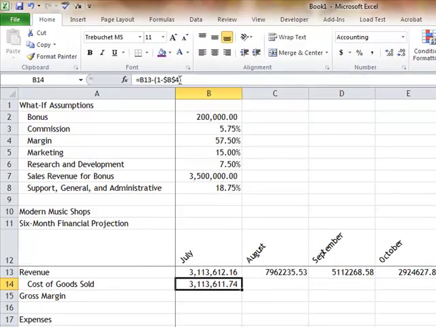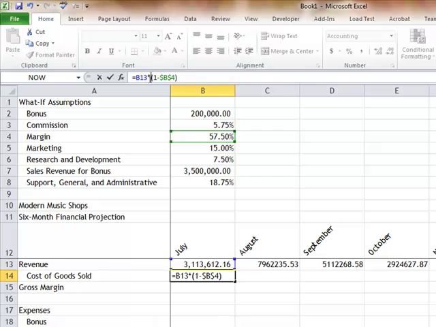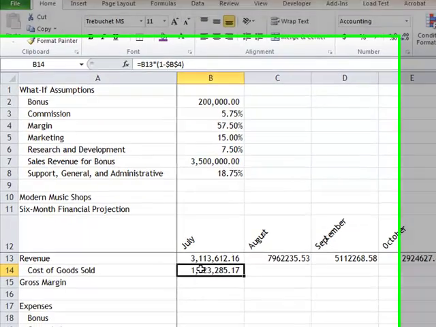Although that's not the right number. This should be times, sorry. This shouldn't be minus, it should be times. That's why that number was wrong. So it's B13 times 1 minus B4, and then B4 has the dollar signs.